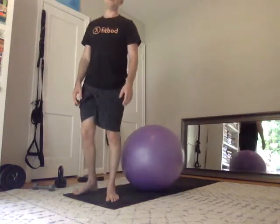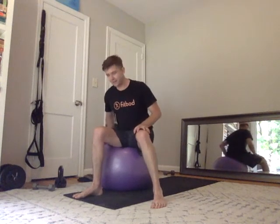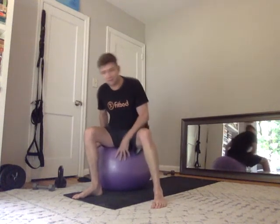And we're going to use the ball now for Warrior 2. So before we started the video, we demonstrated our Warrior 2. And I'm going to go ahead and demonstrate that now as well. Okay, so again, we're imagining that the stability ball is a chair. And just like in our lunge in Warrior 1, we want to sit at the edge of this. Okay, so what we're going to do is take our chair towards the top of the mat, put it underneath your right hip here, and keep your right leg forwards.